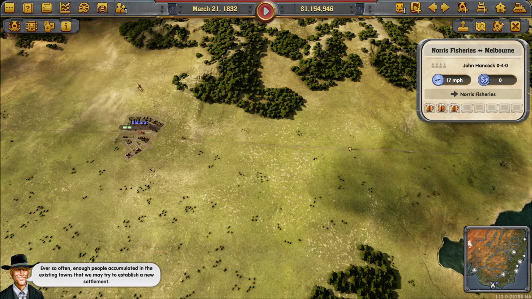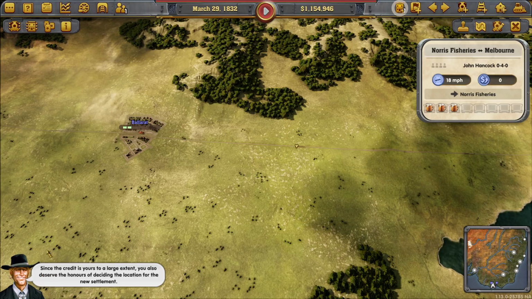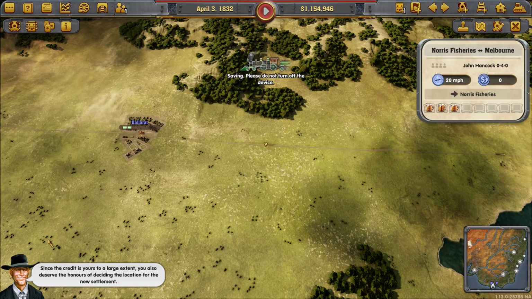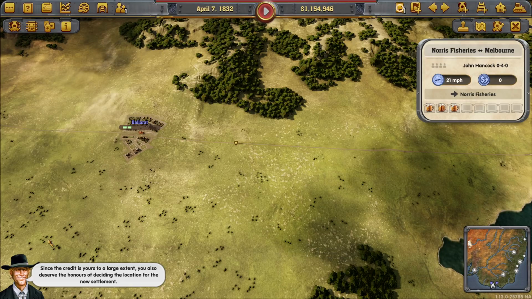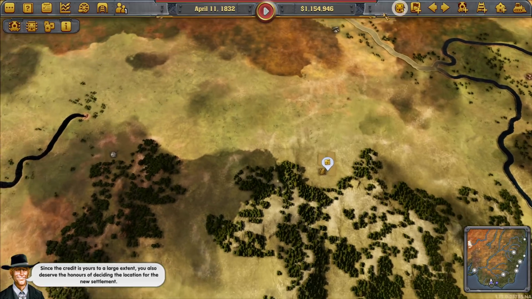Okay. So often, enough people accumulated in the existing towns that we may try to establish a new settlement. It's almost exactly as I described it, Mr. Australia. To a large extent, you also deserve the honor to decide on the new location. Oh, the honor. The absolute honor of deciding on the new location of a settlement. Well, what a true privilege.